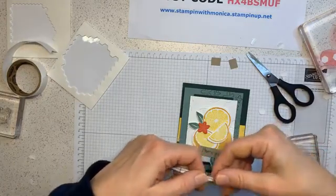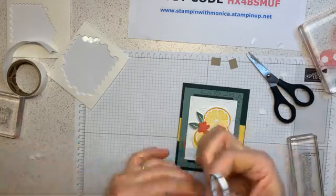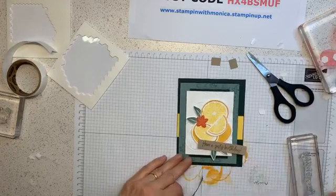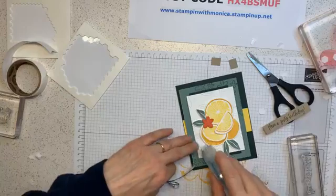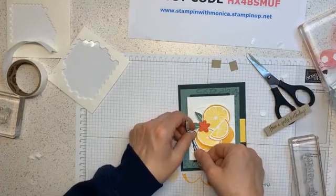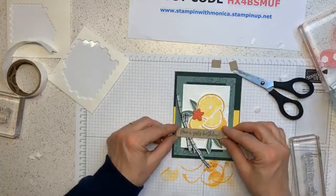And I'm doing the same. I'm going to do not a bow, because I don't want the bulk of the bow. And just putting it like so. And I'm going to put a tiny bit of adhesive there, but I'm going to secure it then with a dimensional. But this is just to give it where I want it to be. And then this one is going to be like so.